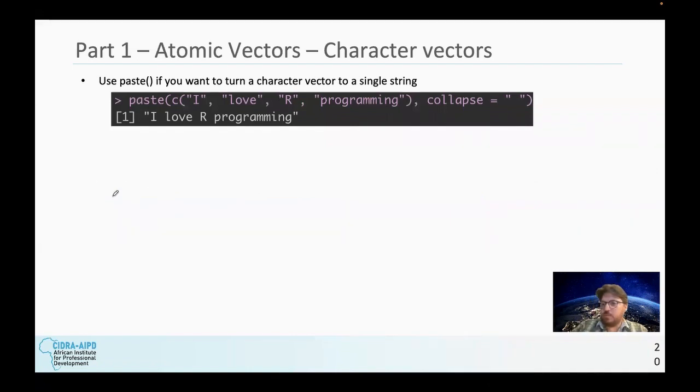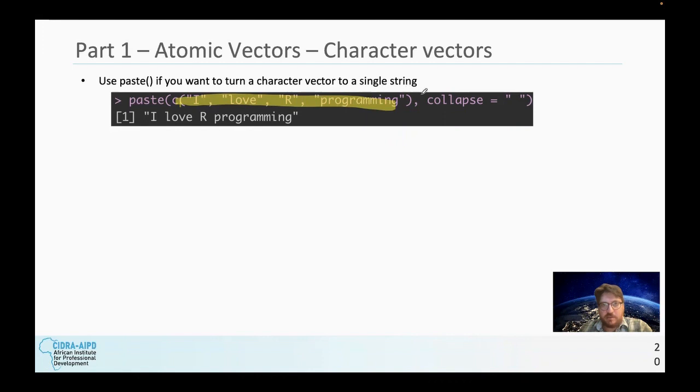So far we've talked about numeric vectors and logical vectors at length, and we've touched on characters, but let's talk about character vectors. I want to give you 4 really useful functions that you can use when you're dealing with character vectors. The first one is paste. So say you have 2 character strings that you want to paste together and turn into one single string. Or in this case, what we have is a character vector, and I want to combine it down into a single character string. So we use the function paste.